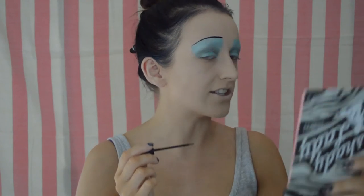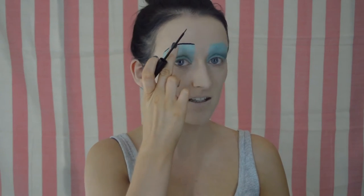And then as you get to the end, you just want to taper it off so it starts thick and it goes a little bit thin at the end. So same on the other side.